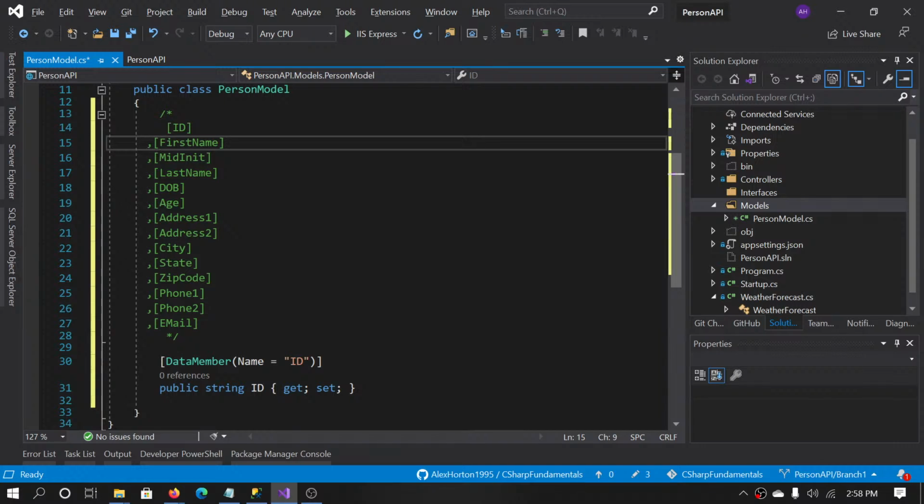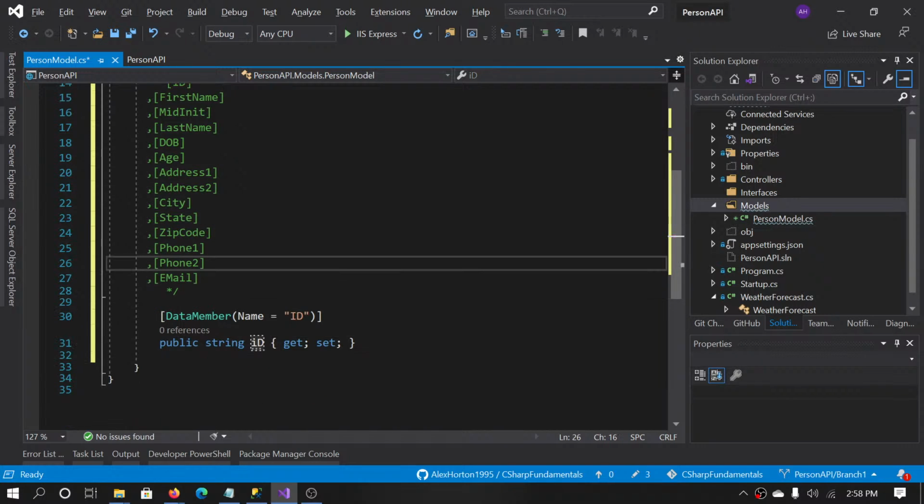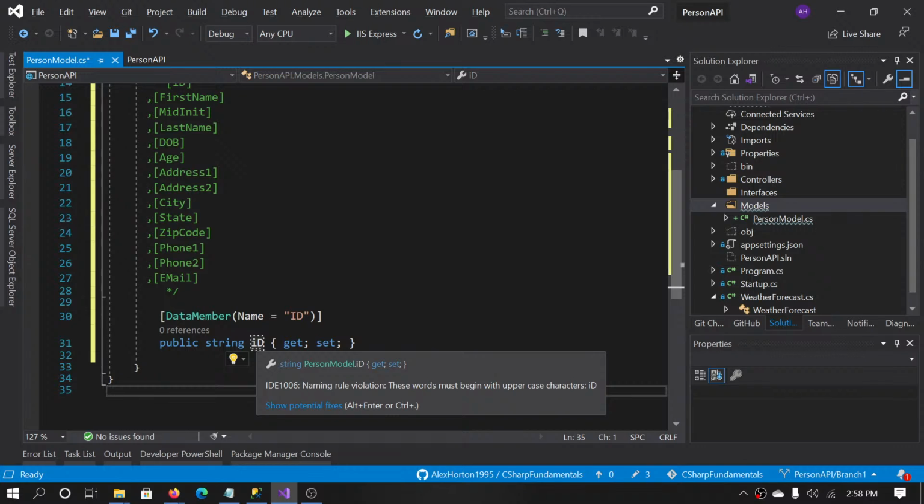then it's best practice to proper case your variable names and methods and stuff like that in C#, and the compiler will bark at you when you go to compile it. It'll throw it up as a warning. So if I came in here and made this lowercase, it's not going to like that. It throws a little squiggly in there and says, hey, you got a rule naming violation. I'm just going to give you a warning, but you need to uppercase all of your stuff. It needs to start with uppercase.